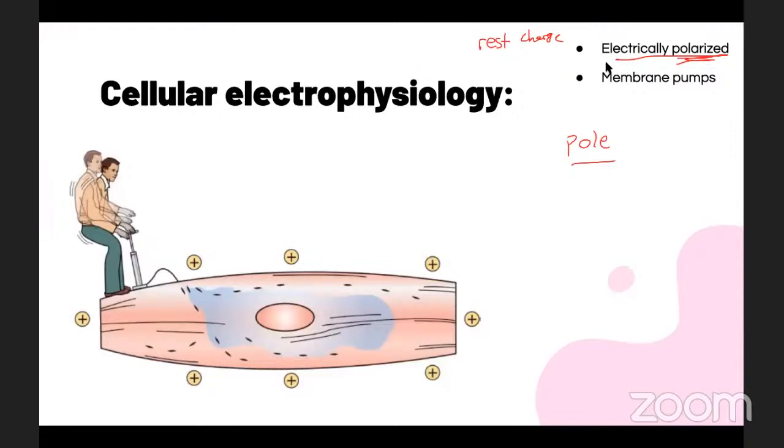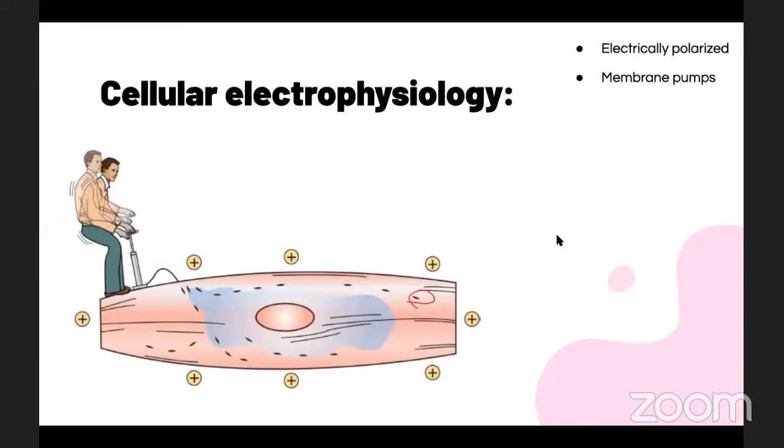It's fine. I'll draw it. Look. No need. It's just the pole. You know, firefighters, do you know how sometimes they go down a pole? They go down this pole. But the point is that a negative sign kind of looks like a pole but tilted. So you can remember it like that. So it's electrically polarized. That means the inside of a cell is negatively charged. Okay. So you have to remember that.